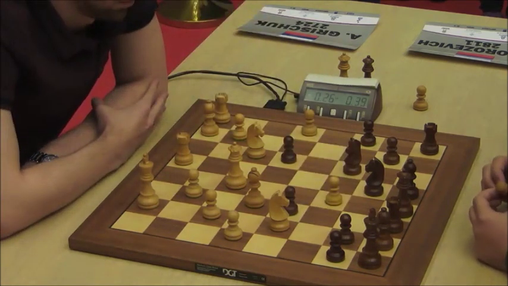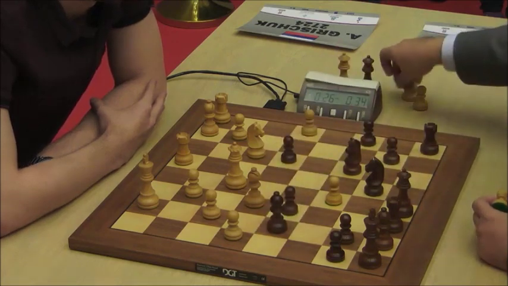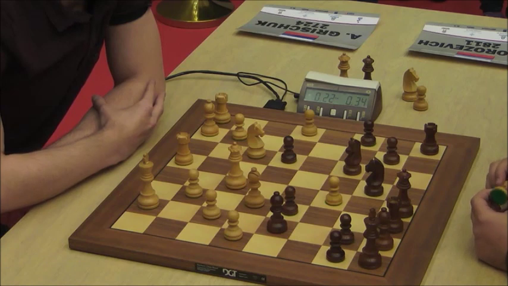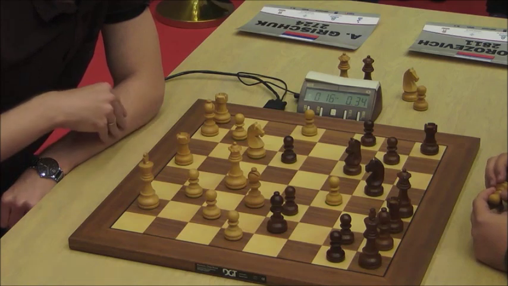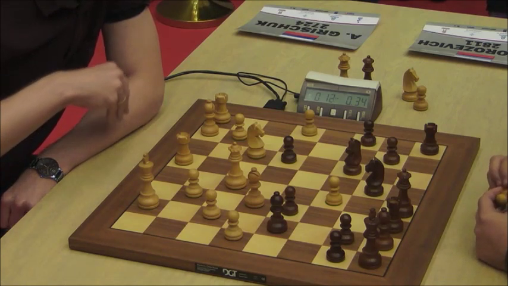Only 25 seconds also. It's not much time. There is a problem. Okay, for Grischuk time is not a problem usually, but sometimes he needs these seconds badly. So bishop g5 now. It's about either the pawn takes or the bishop takes. I would take, or with the e-pawn, or ed, is another option.